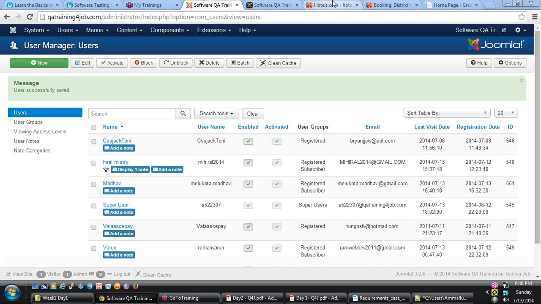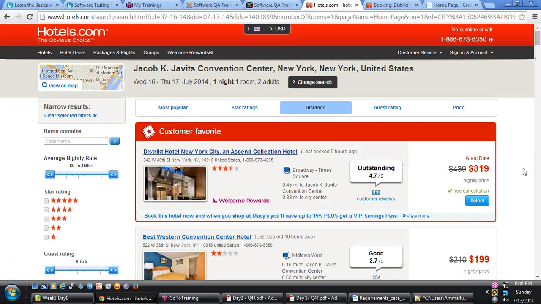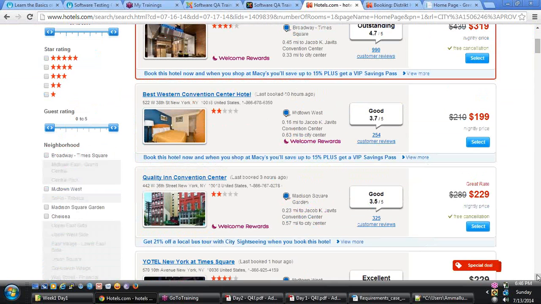On hotels.com, if you don't see a price there, or if you don't see any area, or if you don't have a star rating here, for example, they have lots of features on this particular site, and I like this portal. The reason being, there is so much content in it. If you break it down, so many multiple pieces of code are mixed together to show you this portal.